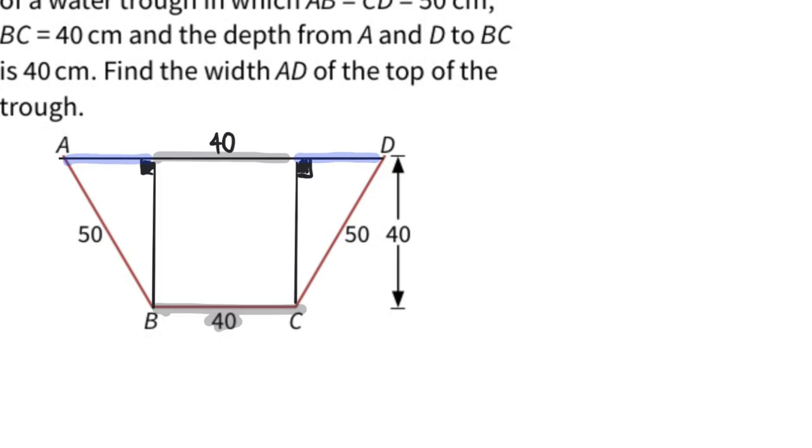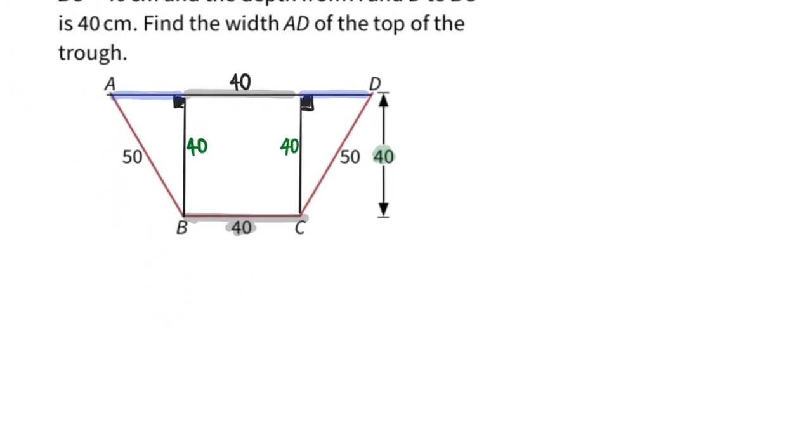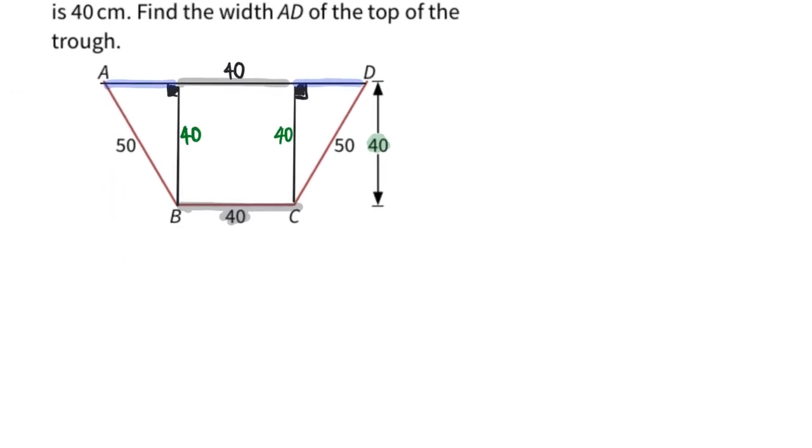And I also know that since this is 40, this basically means that we could have 40 here and 40 here. And I could apply my Pythagoras theorem. Given any right angle triangle, if I have my A and B as such, and label this as C, A square plus B square is equal to C square.